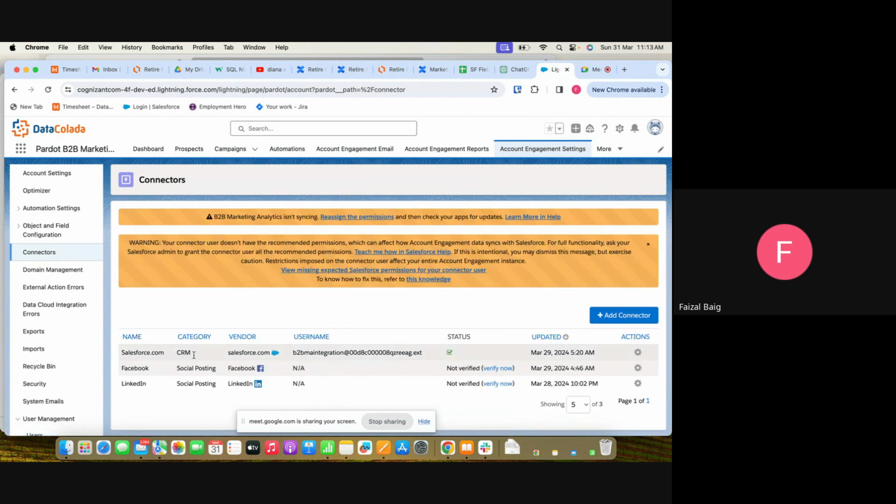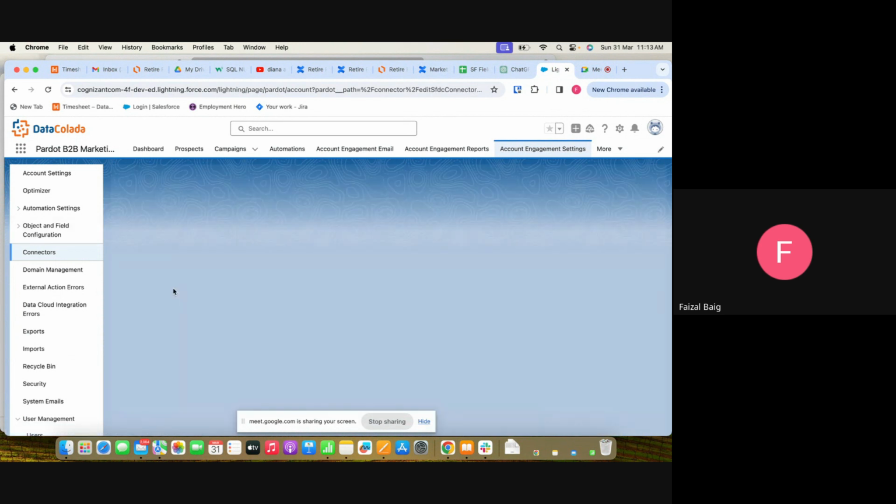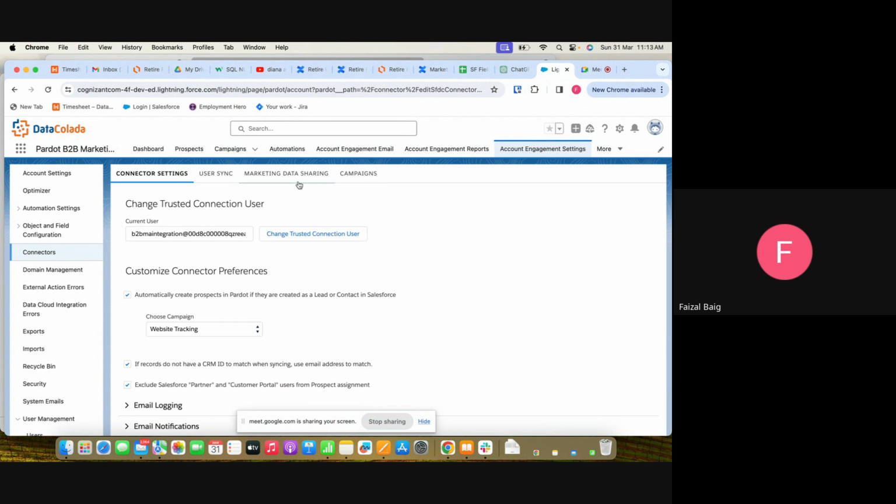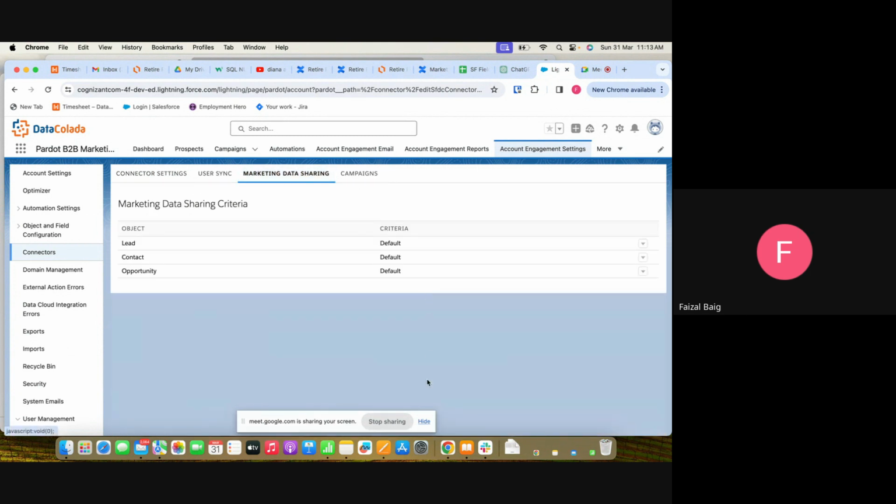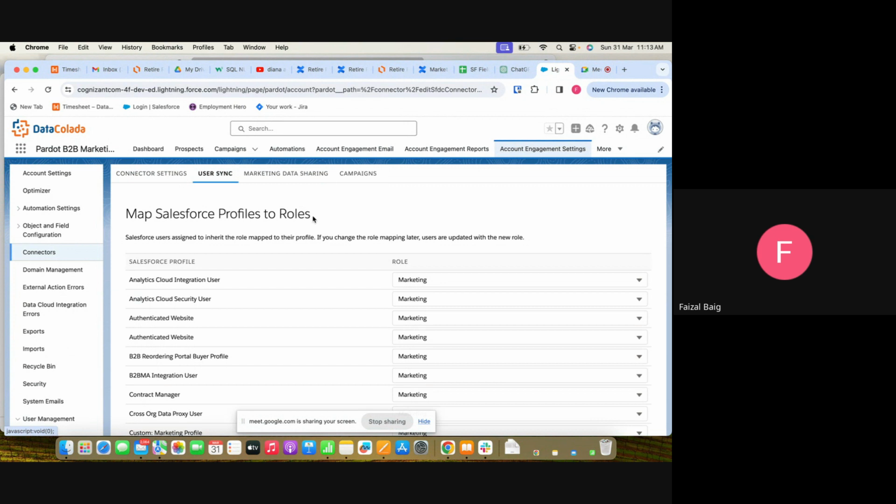In salesforce.com, edit settings, and above three tabs, we have something known as user sync.